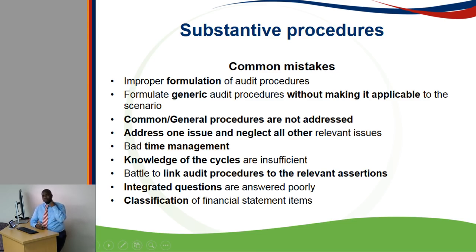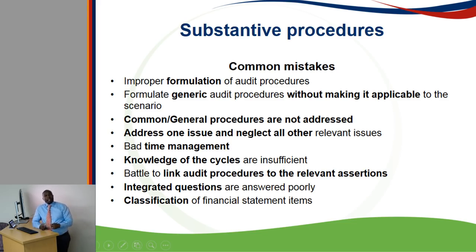audit procedures. All right. The other thing that we noticed is that students battle to link their audit procedures to the relevant assertions. What the students do is memorize particular assertions. They do not know which procedures go to which assertion, to address which assertion. So with regard to assertions, you need to go back to the very basics. Learn what does an assertion mean?